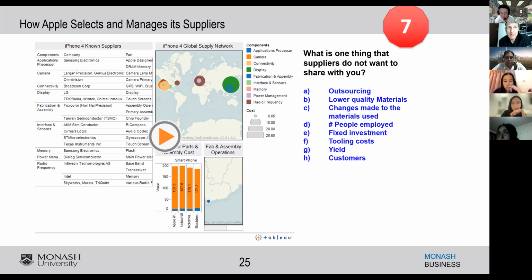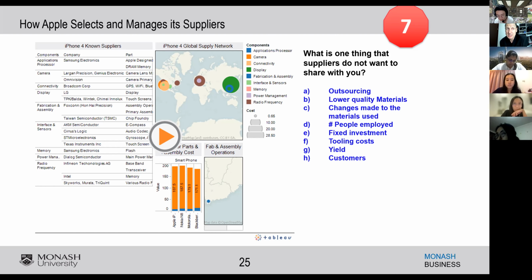Yield they don't want to share with you because that gives away inefficiency, 8%, but luckily the technology saved that supplier. And often if they want to share the yield, then they're going to overshare. They're going to say they're at 90% and not at 75%. I want you to think about that. That's a game that suppliers play.